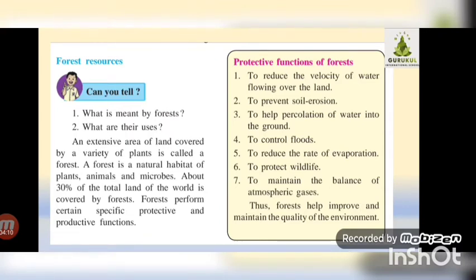During the flood, it's the same thing. Because of the disturbed water cycle, heavy, unnecessary rainfall takes place, and whenever it is raining heavily, the water should get a place to percolate into the ground. But nowadays what has man done? Due to the construction, due to the building of concrete roads, the penetration of water into the ground is not there, and because of this, floods, waterlogging, all these problems arise.